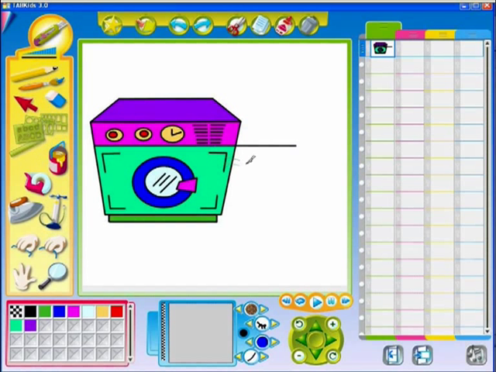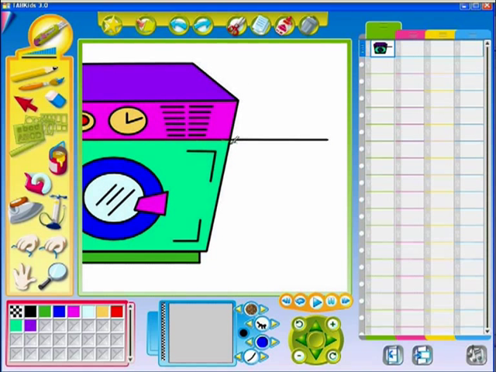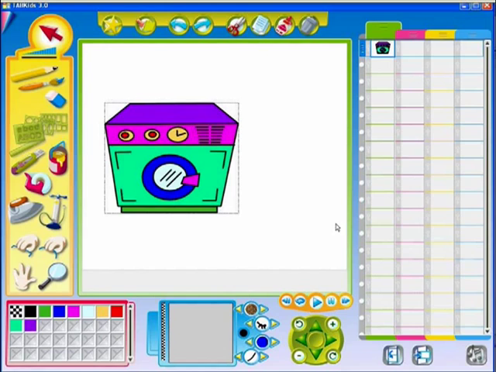Look out! This line is actually too long. So take the cutter and cut it wherever you want. Then, to delete the unwanted part of the line, select it with the arrow and delete it, clicking on the cut button.